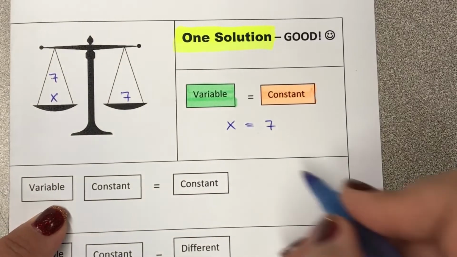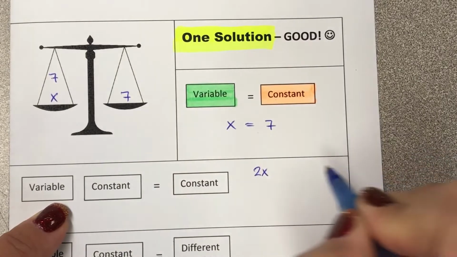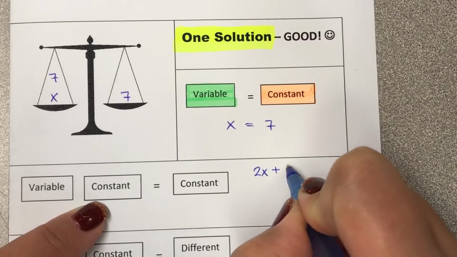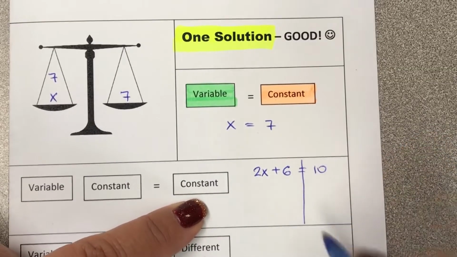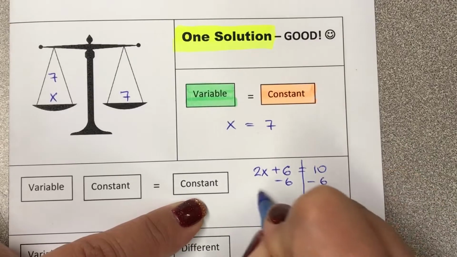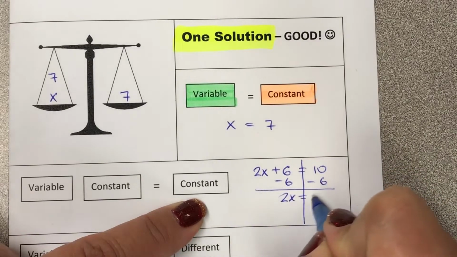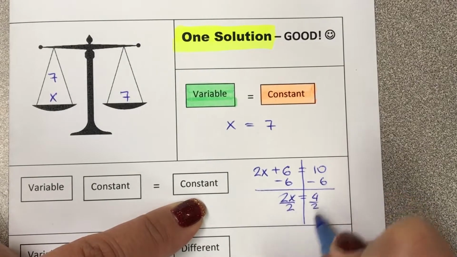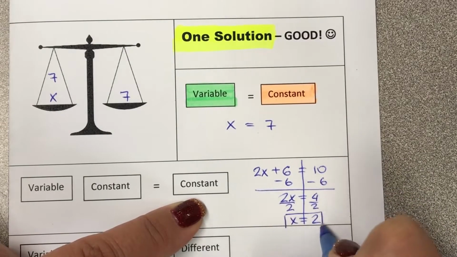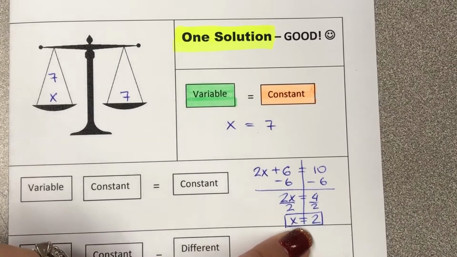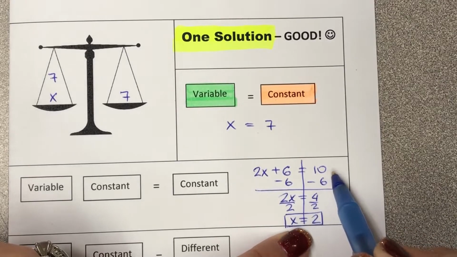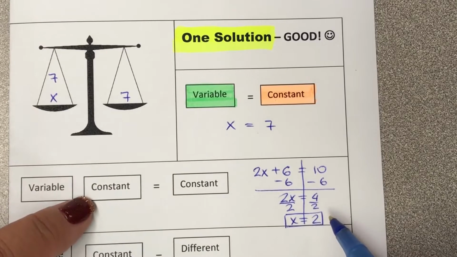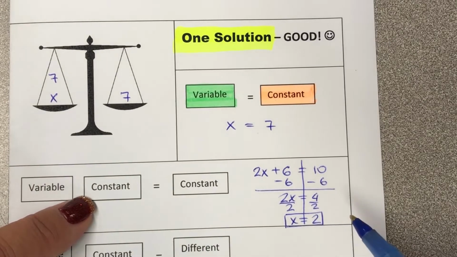What does that mean? That means that, let's say I have an equation, variable term plus a constant equals another constant. So when I solve this equation, I subtract the 6 using inverse operations, divide by 2, and I find the value of my variable, 2, and that's the only value that makes the equation true. So by plugging in the original equation, I have 2 times 2, which is 4, plus 6 equals 10. There is no other value that will make this equation true. The equation has only one solution.